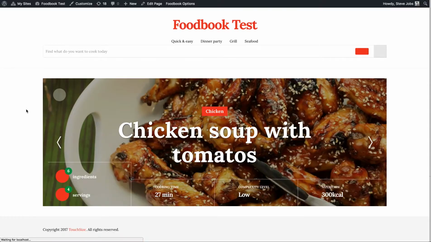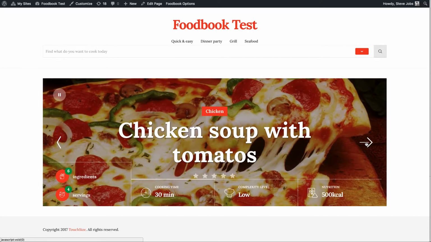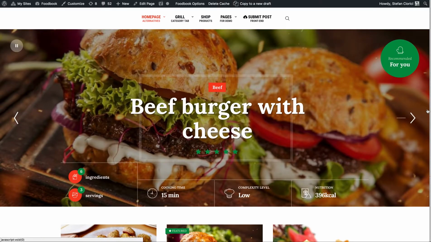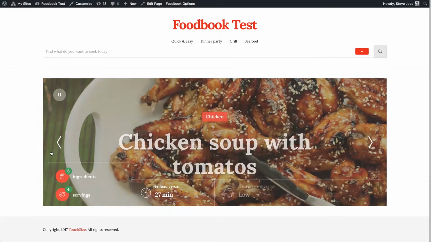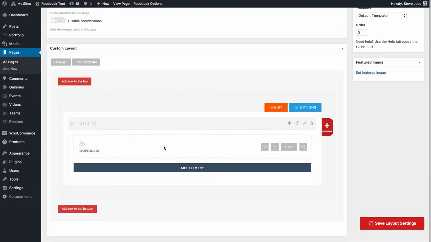So I'm going to go and see what's what. So I have the slider that we just added. Everything works brilliantly. So as you can see, the slider on the demo is expanded to the website, but ours now isn't. How do we expand this? So we go back to the editing page. We need to hit the edit row button right here.